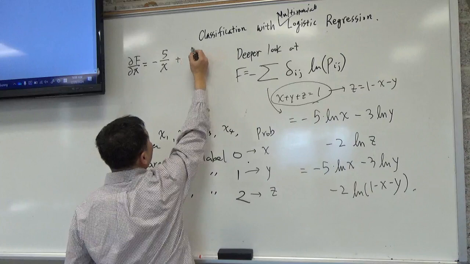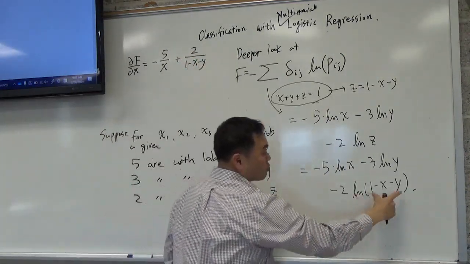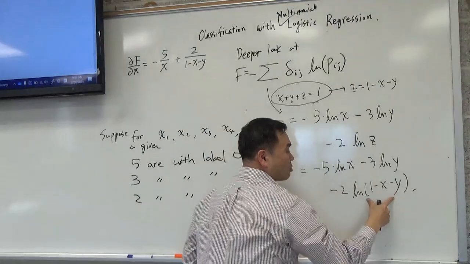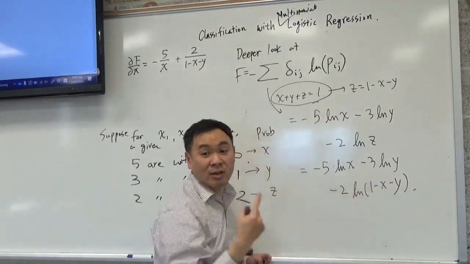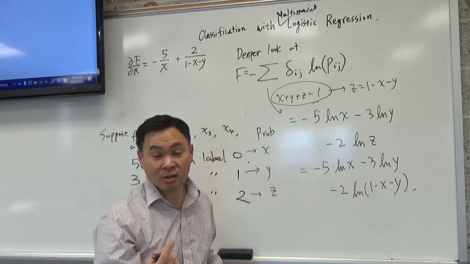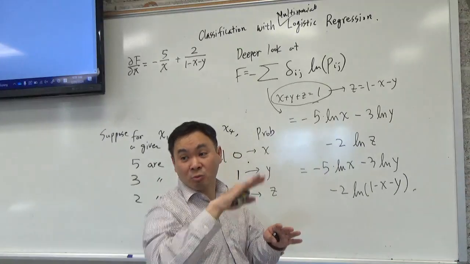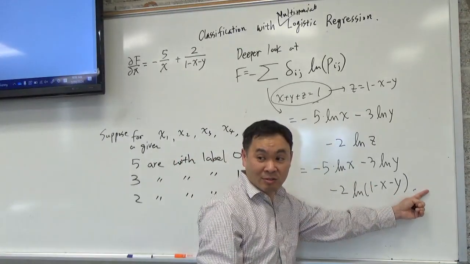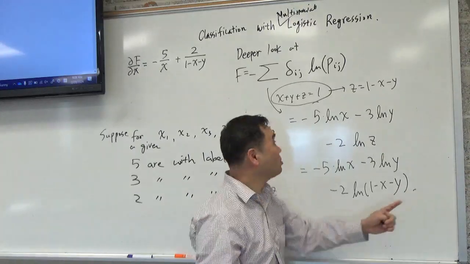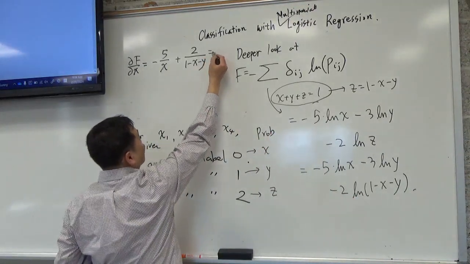It's plus 2 over 1 minus x minus y, because when you apply the chain rule, when you bring this out and differentiate, the only thing that contributes is negative x, which differentiates to negative 1, right? So it's negative 2 over this thing, because ln is 1 over. It's negative 2 over this, but then there's a minus 1 coming out from the chain rule. So this is what you get, okay? And I need this to be 0.